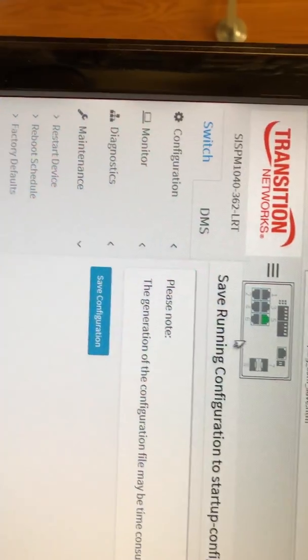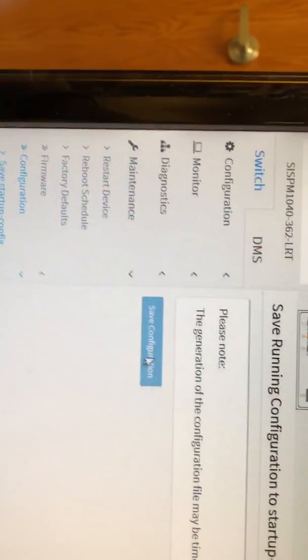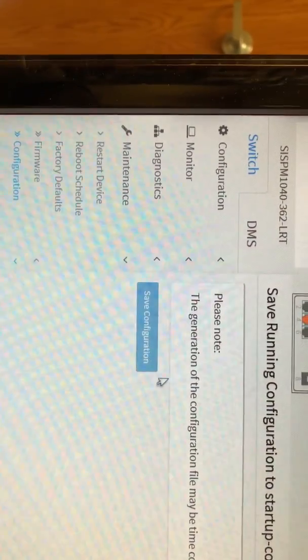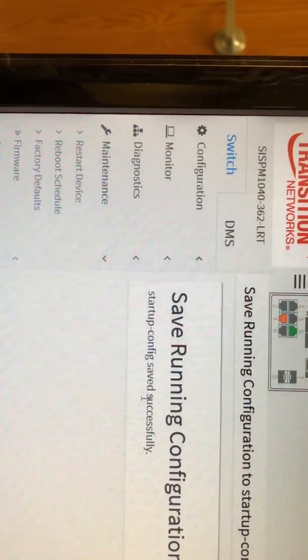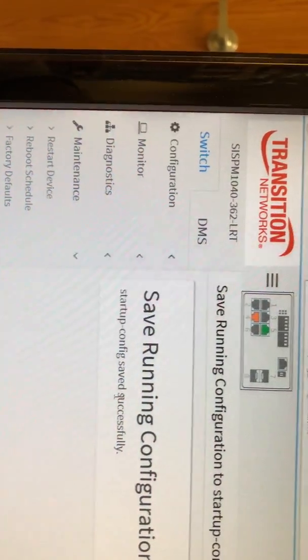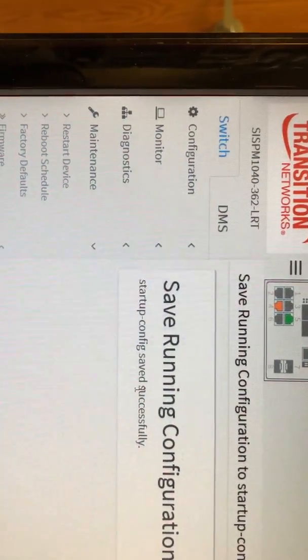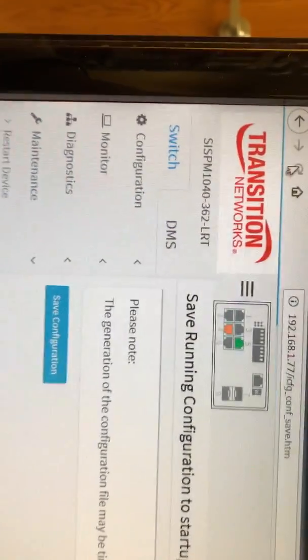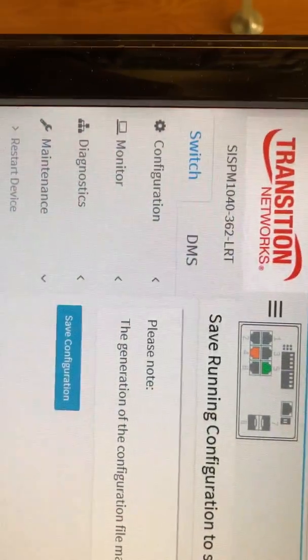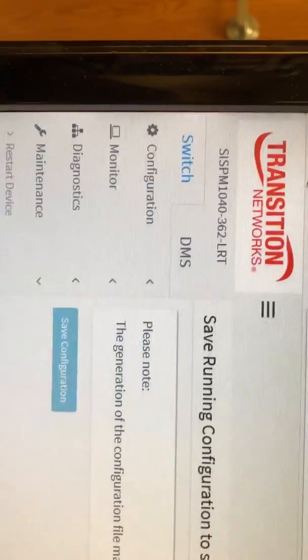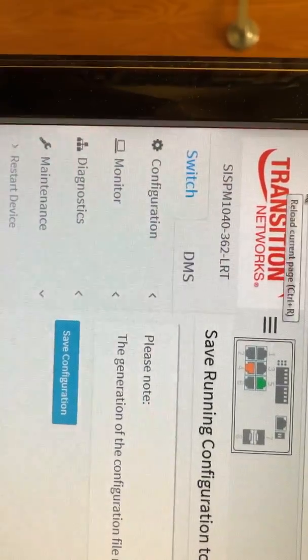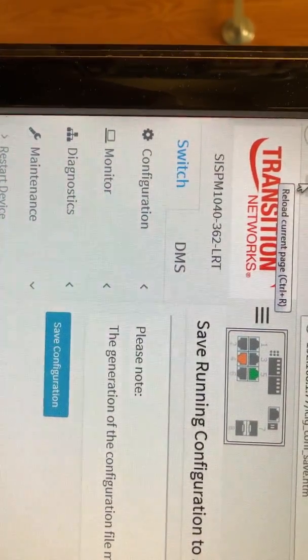Now you'll see that port 3 and 4 will be the only ones that come up. So let me save the config here. If I refresh this, usually 3 and 4 will come up, but now 4 is the only one that is on.